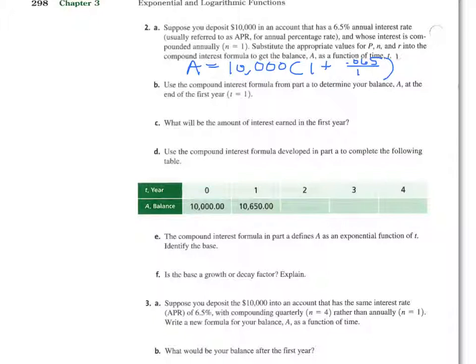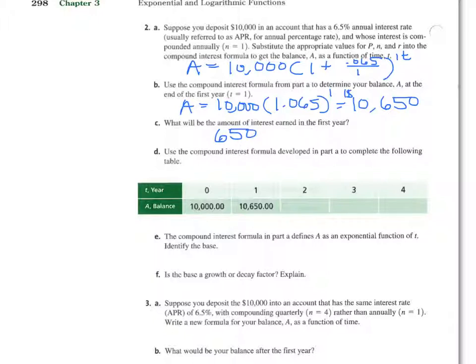And then 1 times t. So that's really just t. So this is really more of our basic exponential function that we've been looking at. Okay, so let's figure out what we would actually have. If we did this out, really this is just 10,000 times 1.065 to the first, if this is only 1 year. Okay, so we knew that before because we really had done that on the original problem. Okay, so what's the amount of interest? Okay, same thing we found before.